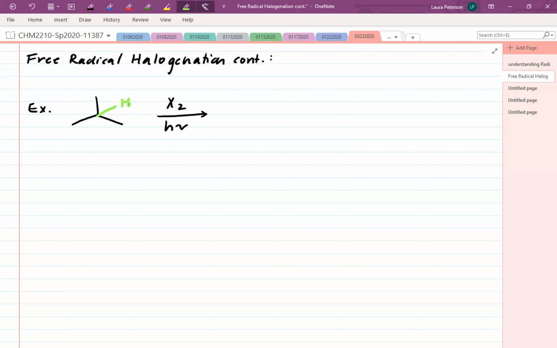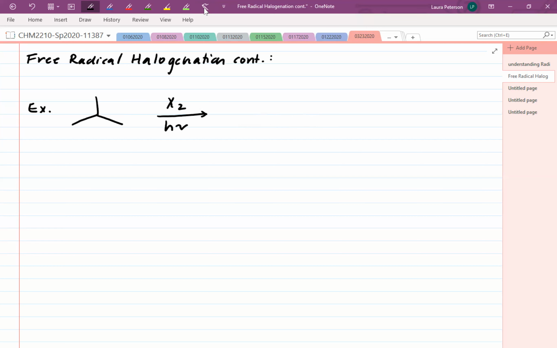Okay, so those 3 positions, the 3 methyl groups with all those 9 hydrogens, and then the 1 tertiary position that we saw, those are the 2 possible products that we could arrive at. All right, so let me try to draw those 2 products. Okay, and it doesn't matter for the primary positions which methyl group you take the hydrogen from.